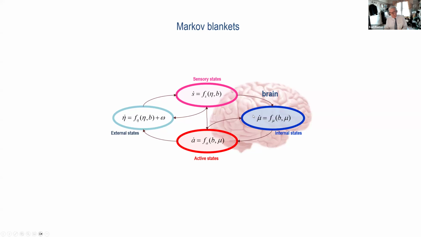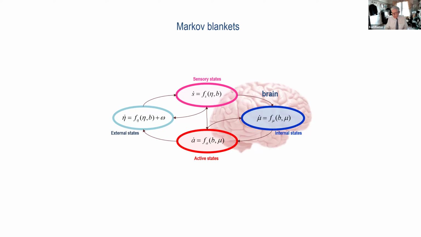So what I have here is a mathematical image of effectively a system that has inputs and outputs, so that the inside influences the outside vicariously through the active states, while the outside influences the inside through the sensory states. If you like systems theory, all we're doing really is defining a system, in this instance, a brain, in terms of its inputs and outputs. And that is sufficient now to talk about something as distinct from everything or nothing.